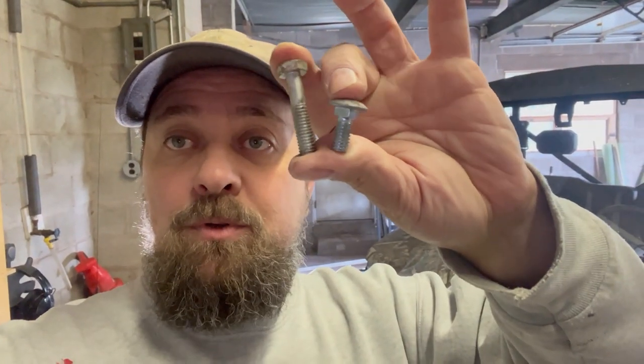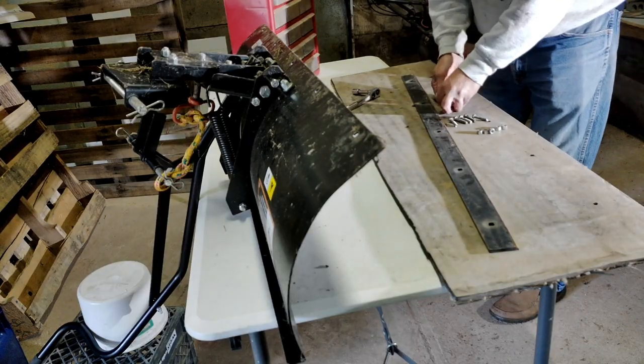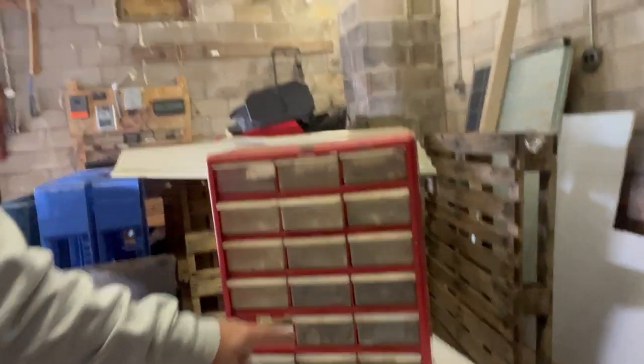I found some bolts, because this small one here is the one that came with it, but since I have that extra thickness, I need something longer. I do keep just about every nut and bolt I have. So we do have this one, but I also have other ones that have the smaller stuff in them. So anything that I can keep like that, I keep.